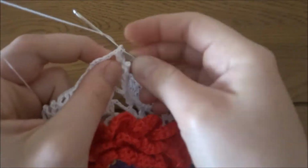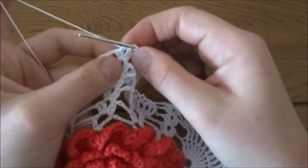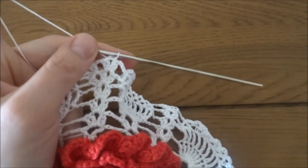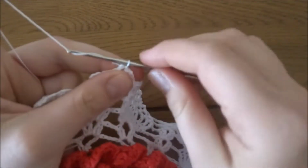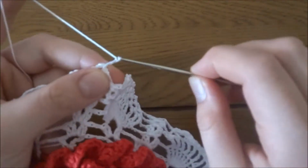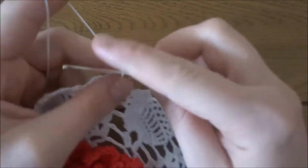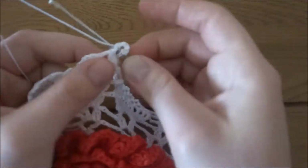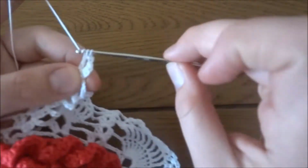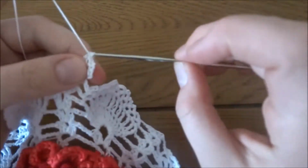Then we have to make slip stitch into the first chain two space, so into the center of the first shell, and into that shell we have to make another shell. So chain three, one, two, three, then double crochet, chain two, one and two, and two more double crochets, one and two.